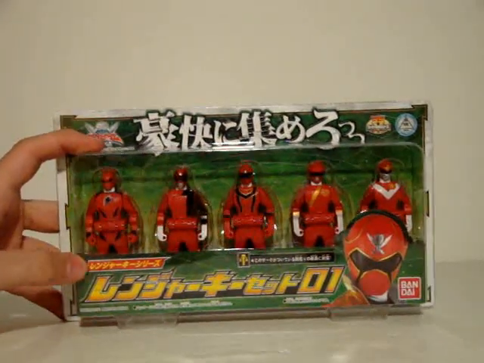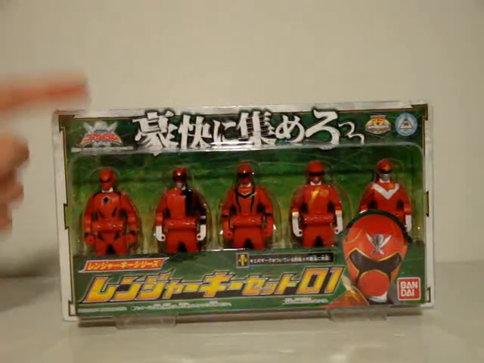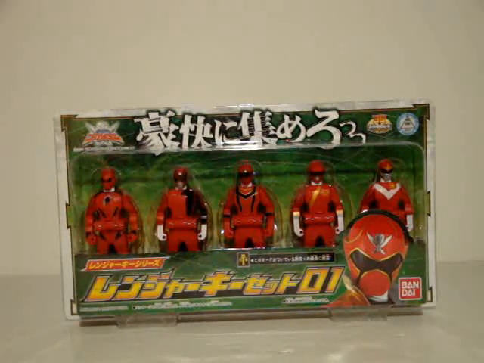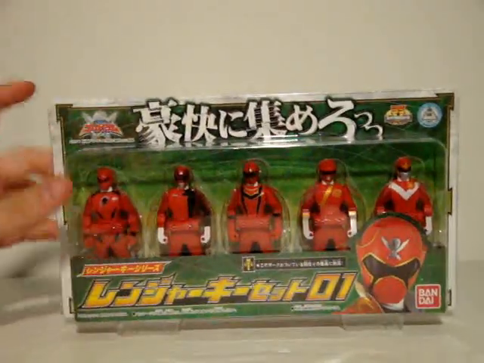This time we have the Ranger Key Set 01. This is 5 keys: Geki Red, Deka Red, Magi Red, Gal Red, Vol Eagle. This is how most keys are going to get released, the rest probably being Gashapon, I'm thinking, and other weapons and such. But you get the basic idea, you got text there, you got a thing here. By the way, this retails for 1,000 yen.